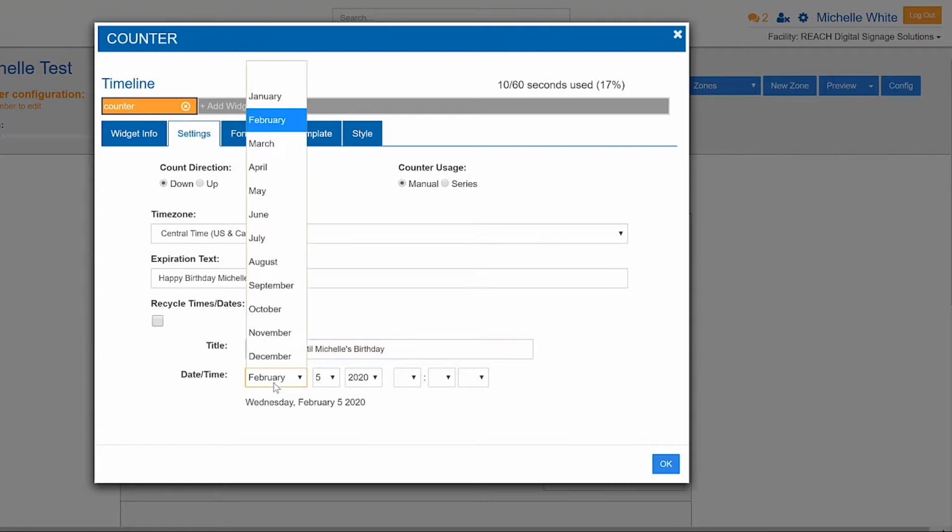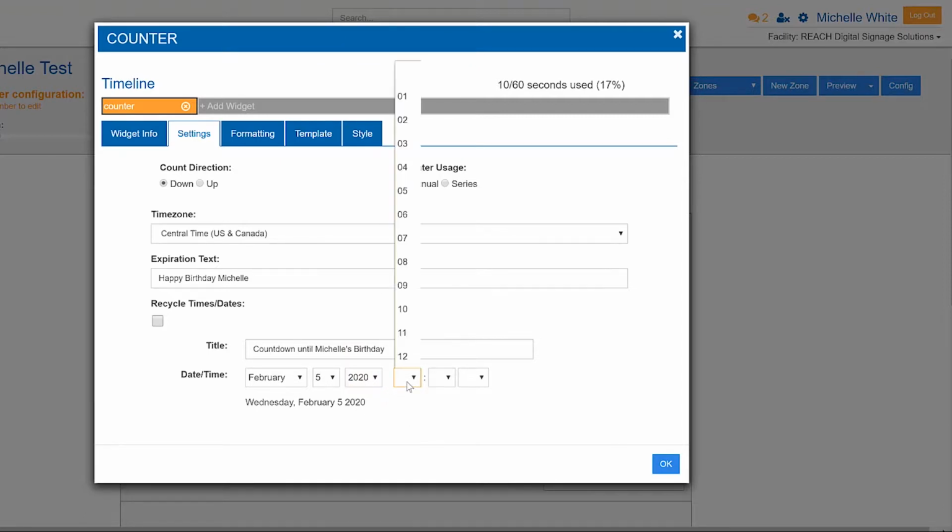All right, so then I'm going to choose my date, of course, February 5th, and it will just be the 20th. So now that you guys know when my birthday is, I do expect gifts. And then if I wanted to, I could choose the time. I'll go ahead and do it for this tutorial just so you can see how it all works. But we do get a nice little summary of everything we've selected.